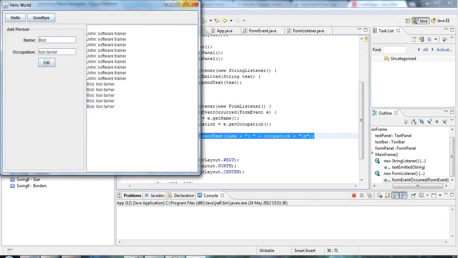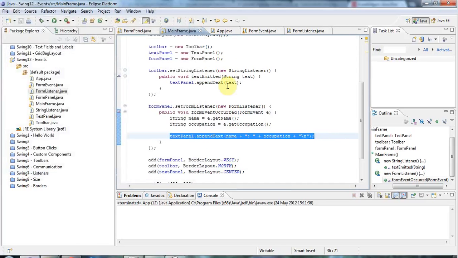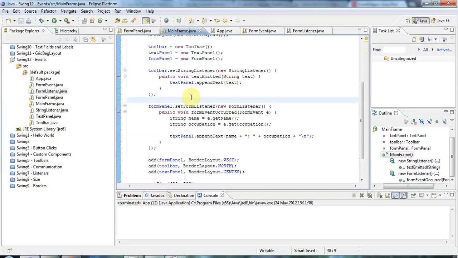There you go. So I appreciate that this is pretty complex and a lot of people are puzzled by this, but as I say, don't rack your brains over it, just type it out, look at the example I've given you and try to implement the same thing. And if you can spend an hour or two doing that, it will really help you get your head around it, and understanding this stuff will massively help you create nicely structured Swing applications.